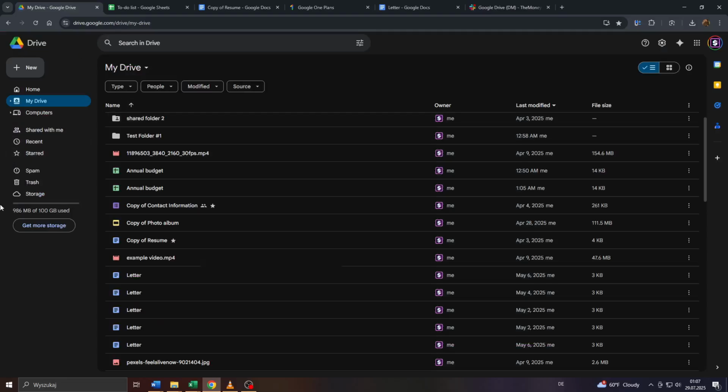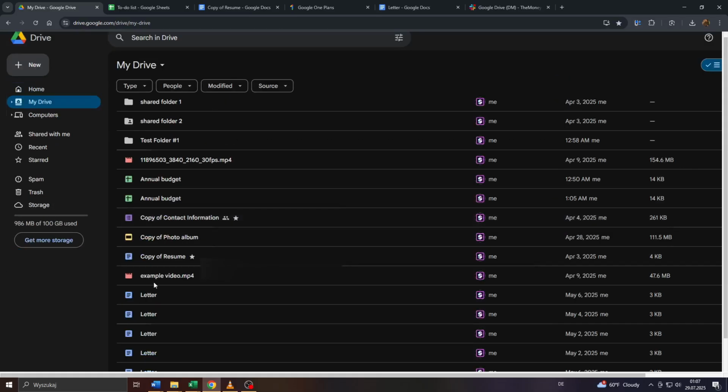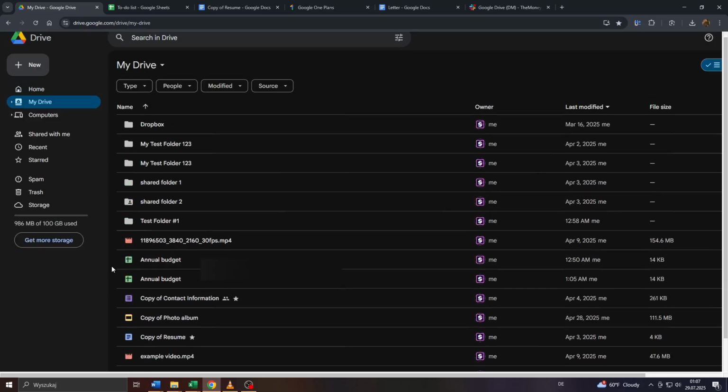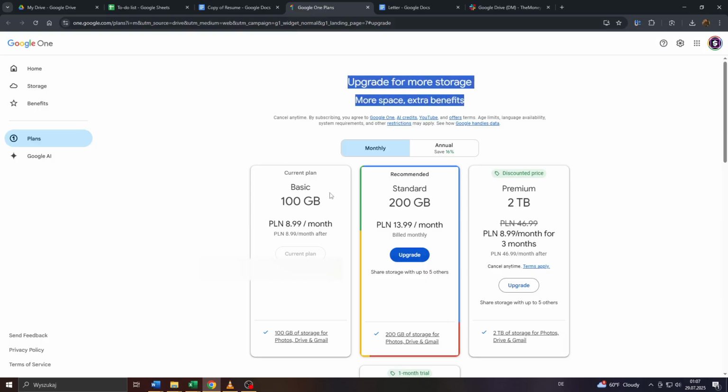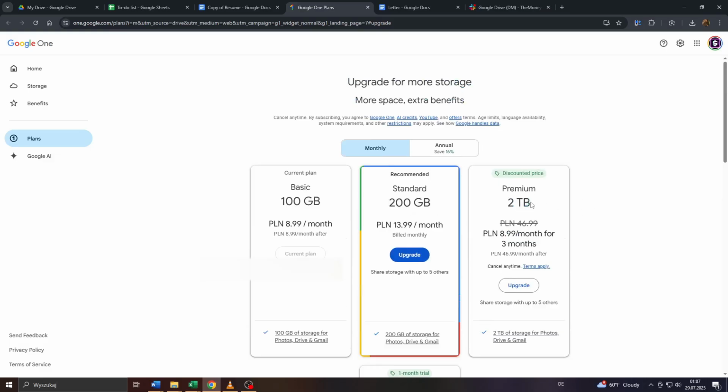What about the storage? As you can see, guys, here you will see the free storage here on the left hand side under that panel. As you can see, I have almost 100 GB unused here inside my Google Drive storage. So if you'd like to increase your storage, you may do that by clicking on that button here and upgrade the membership on Google One to one of these here to gain access to a larger storage, like for example 200 GB and so on and so forth, guys, to store more files and items in your Google Drive account.